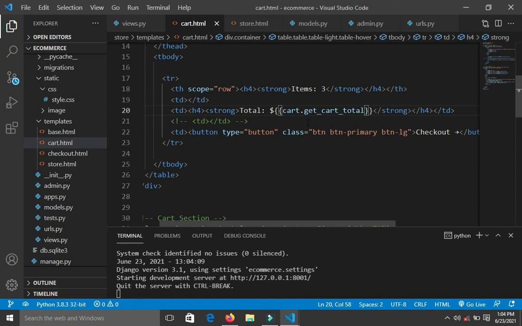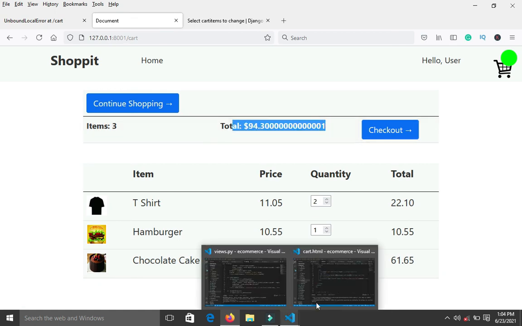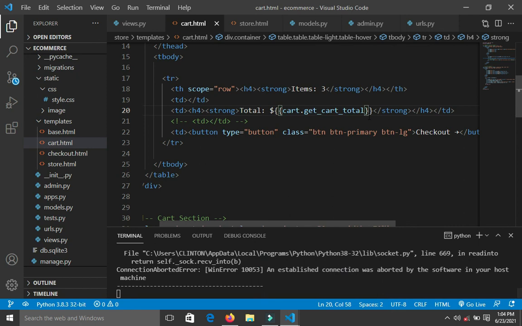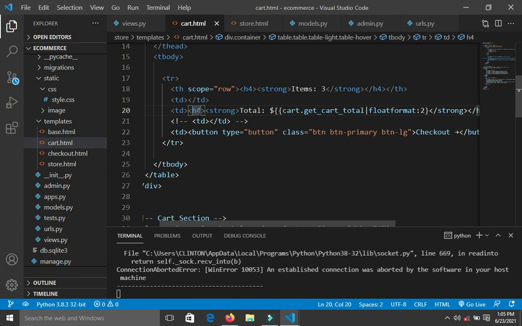So save your work, you can get down to the browser, refresh. You can see now the price has changed from 42 to this. So now I want to also put in that float format I did. So I'm going to put in the float format of 2. Float format should be 2. So save. I want to also change this to an h3 tag. It's too small. h3 should be h3.